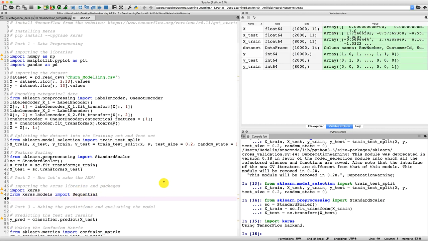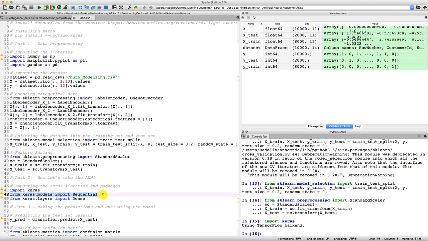Alright, and now the second module, dense, that we import from keras.layers, here it is, and then import dense. And that's the model we'll use to create the layers in our artificial neural network. Alright, we have these warnings here simply because, okay, we imported the library and the modules, but we haven't used them yet, so that's fine, don't worry about this. We will use them in the next tutorials, first to initialize the ANN and then to add the different layers in our ANN. Alright, so all the imports are ready.